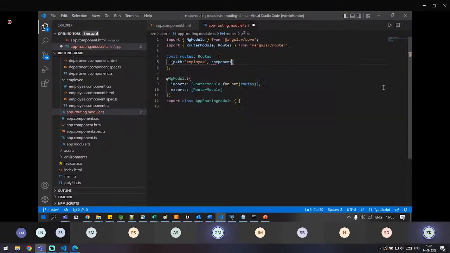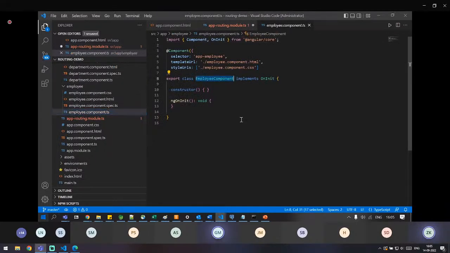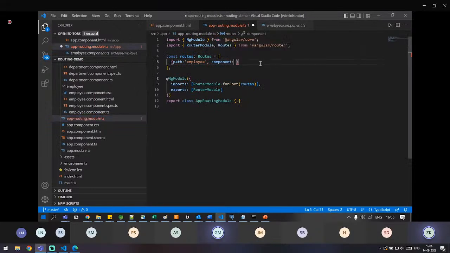Then it has to invoke the component that we have, the Employee TS. Just check the TS, the employee component. I'm just copying so that you'll get an idea. Component is this one, employee component.